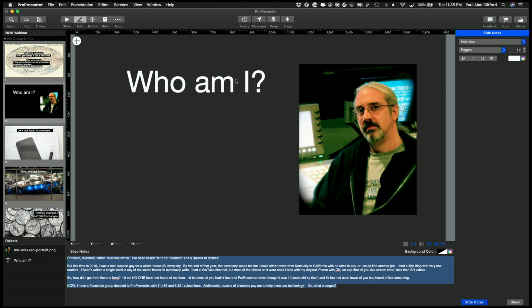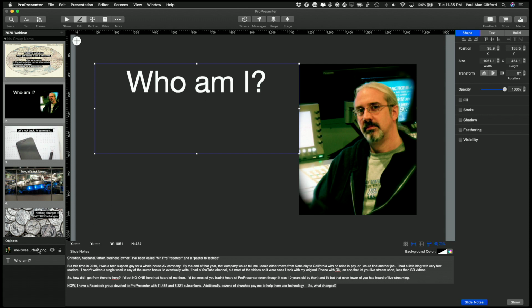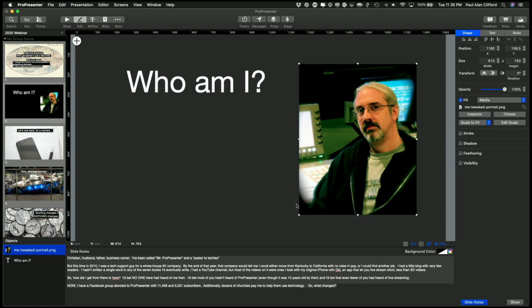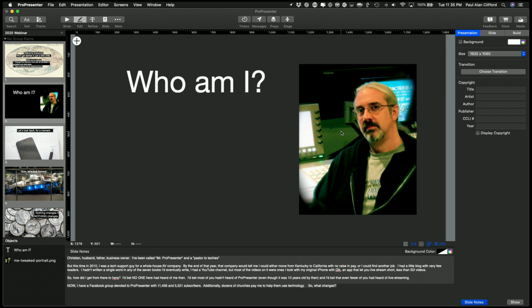The objects here, if I want to select this, I can lock them over here, which you could do locking before. It just strikes me as much more intuitive now. Or I can reorder things here, or right click and bring to front, or send to back, and so on.